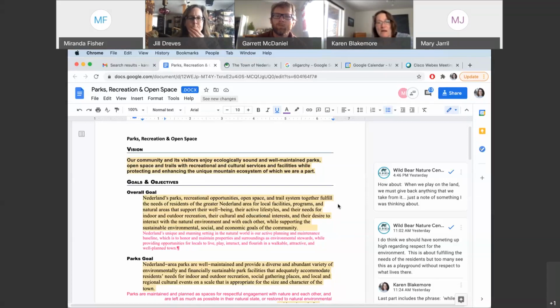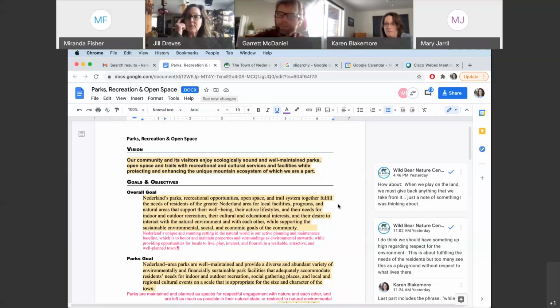No, it's not. We could just take out the overall goal. I mean, in the 2013 plan, there's objectives and actions that don't fall into a particular category of parks, open space, recreation, or trails. That's the overall goal, right?